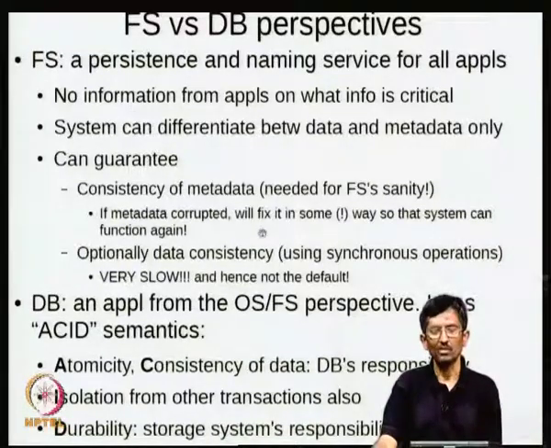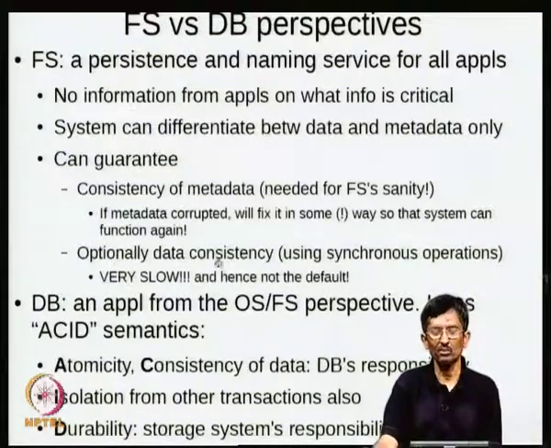So, the file system optimization is basically the following. I do not want to be very slow, because if I am very slow, then nobody will use my file system. This is the most basic service for persistence in the system. If this is slow, then the whole system becomes atrociously slow. Hence, the idea in a file system is to weaken the data consistency model and make the system reasonably responsive. That is the basic idea.